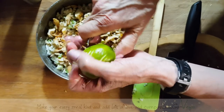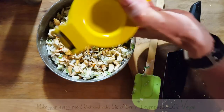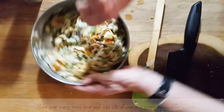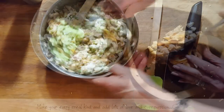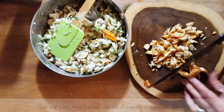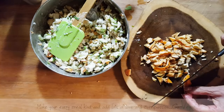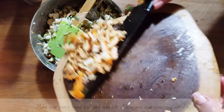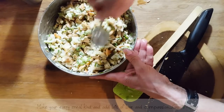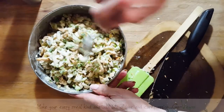Lime. If you don't have lime, you could use lemon. There we go. A little bit of lime juice. More chicken, obviously. I've got to make more mayo. Oh, it's a big piece of chicken there. Remember, taste your food. If you need more salt, you add more salt. So good.